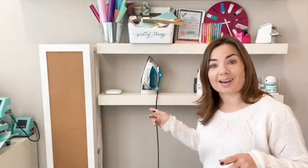So a couple of common questions about how to start with HTV. How do you know what size to do? Where do you place it? We are actually going to start with an iron. I have my iron warmed up instead of a heat press because a lot of beginners, most beginners, start with an iron, and so it's not really beneficial to you if I show you how to use my heat press, which I have plenty of other videos and tutorials on. Okay, so first things first, these are my daughter's old shirts that she was going to donate or whatever.